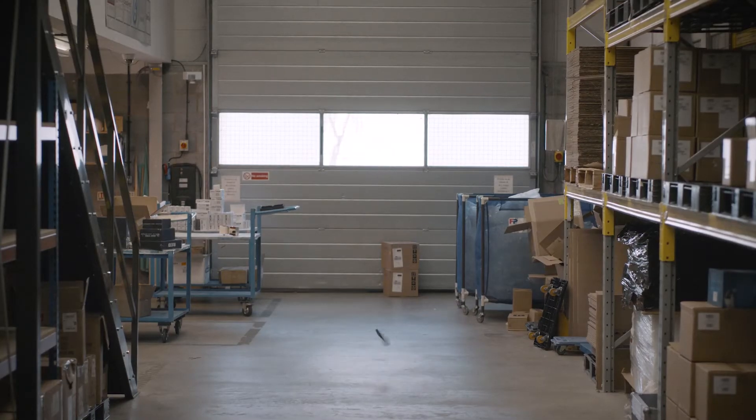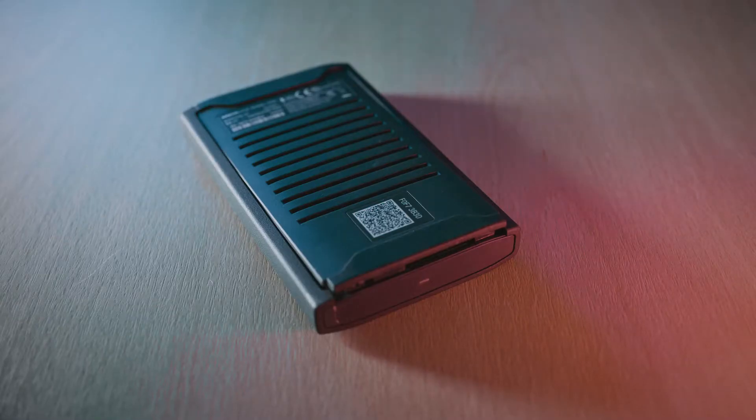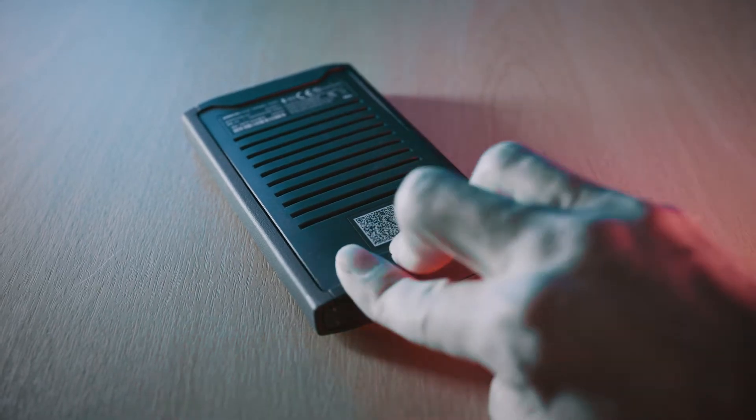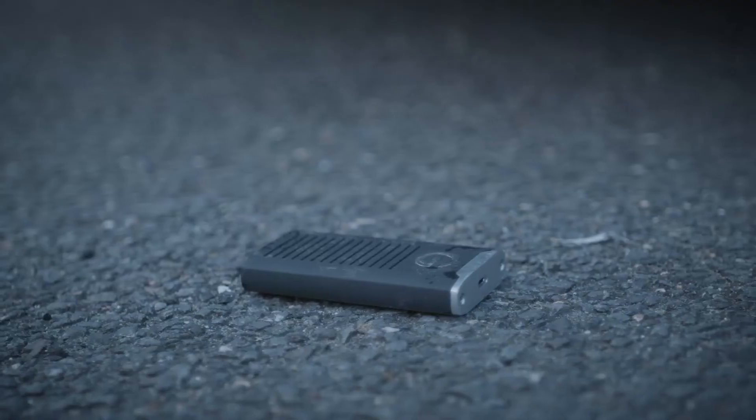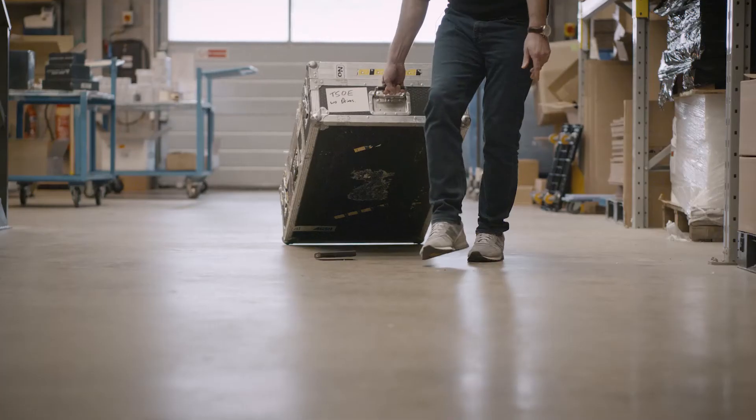We chucked it off our mezzanine, which is a little over three meters, and found it survived bar a few scratches. Full disclosure though — we did do this a couple of times and eventually the case did pop open a little bit, but it easily clipped back together with no noticeable effects on the performance of the drive. It's also IP67 rated for water and dust proof and can survive a thousand pound crush force. We didn't test the full crush force, but its baby brother the G-Drive Mobile SSD did come out unscathed after we ran it over in a car, and we did drop a heavier-than-sensible flight case on it because we could.